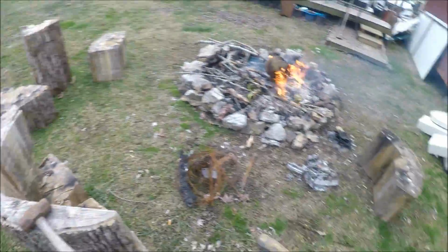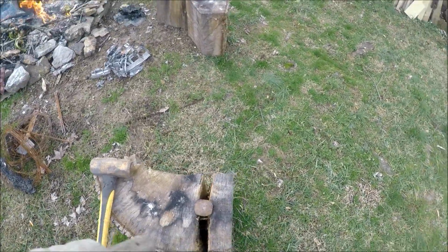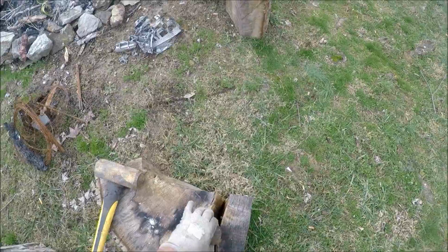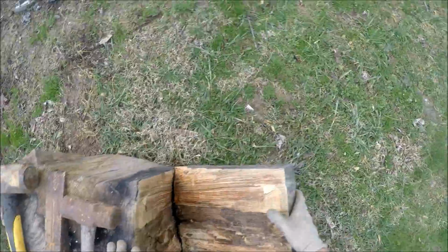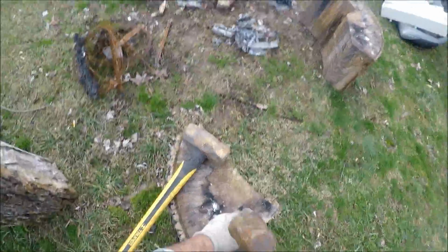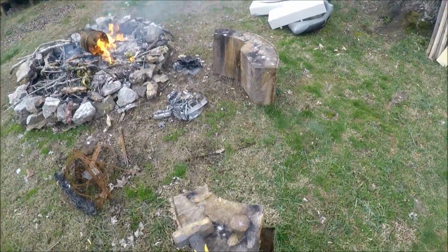That's what I was afraid of. Need a big splitting wedge. Here we go. Or at least an axe to finish it off. Right? Alrighty. Get this lady some wood. Alright. I'll check back at some point.